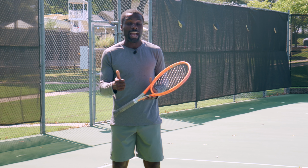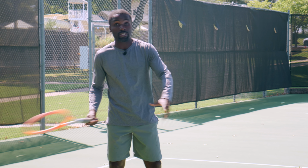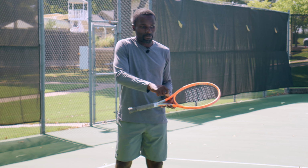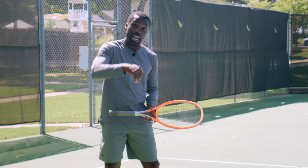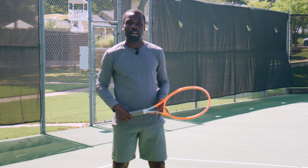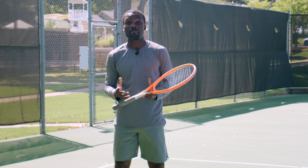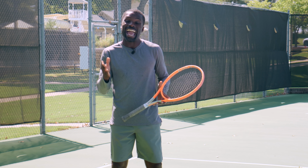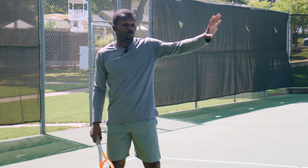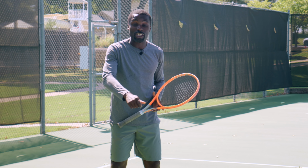You adjust the racket face. Now, yes, you can adjust hitting more spin or hitting the ball harder, but guess what? Just like a ball machine, if you put more spin on it and the ball starts diving in the net, you have to adjust the other knobs to compensate to get the ball you want. And that's the way I want you thinking about getting the ball to go where you want and having massive control. First, you have to have the window of where you're gonna aim, then you have to adjust the knobs.